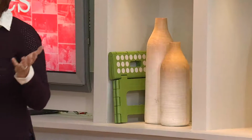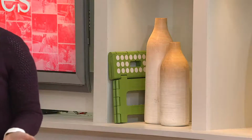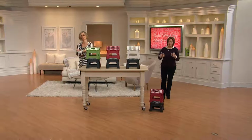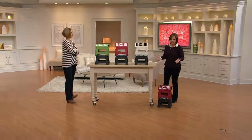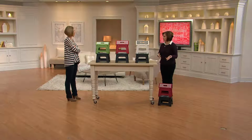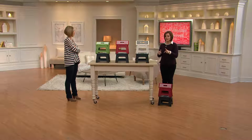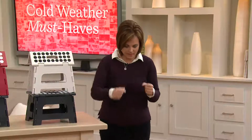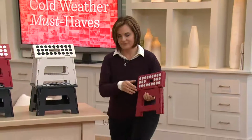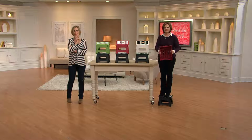This is something used multiple times a day in my home because of my young children, always using them for the sink when they help me cook in the kitchen. They can't reach the counters. No. Guess what? Stepping up to the counter is now easy. They know. In fact, when they want to cook with me, the first thing they do is go and grab the stool, so they can be right up there to mix. Right. My kids are the same way. They know, like, go wash your hands. They go and grab their stool, and that's super, super easy to do.